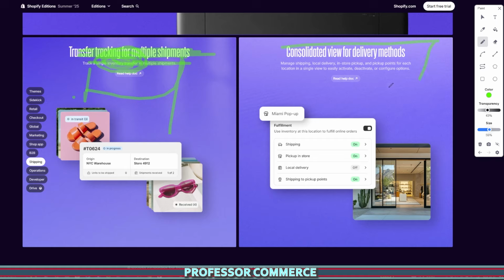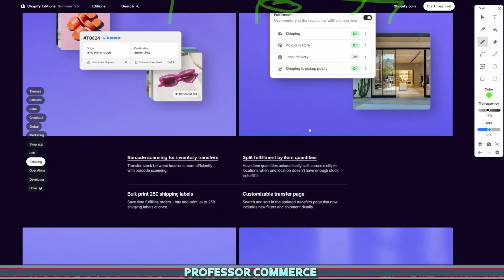We have a consolidated view for delivery methods. So we can manage shipping, local delivery, and in-store pickup points for each location in a single view to easily activate, deactivate, or configure options. So we can see what this will look like here. Shipping is on. Pickup in store is on, local delivery is off, shipping to pickup points is on, and this is for the Miami pop-up location. So it's pretty streamlined. That looks pretty simple and easy to use.